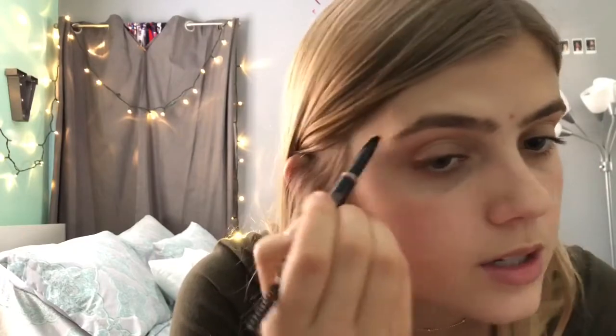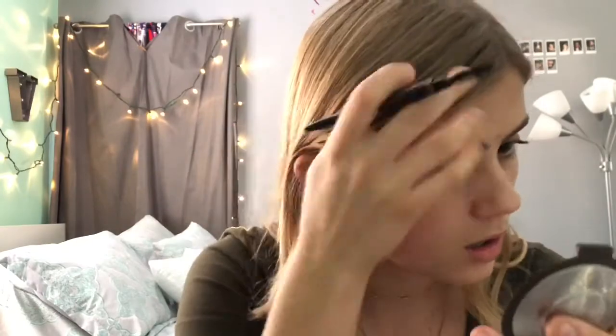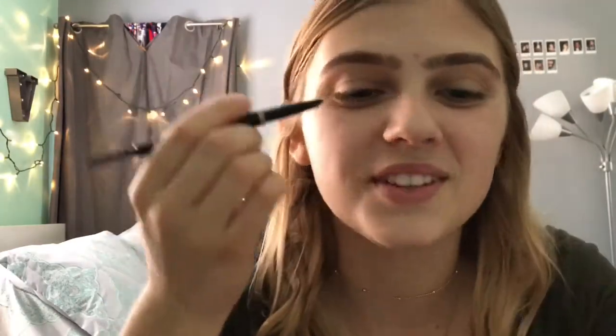Okay, the first thing I'm going to do is I'm going to do my eyebrows. I'm taking the Anastasia Beverly Hills Brow Definer in the shade Taupe. I'm just going to do light strokes throughout my brow to make it look natural, but just a little bit filled in. Nothing too crazy. You don't want to put too much pressure with the pencil because then it will make your eyebrows look not as natural, and we want people not to tell that they've been filled in.